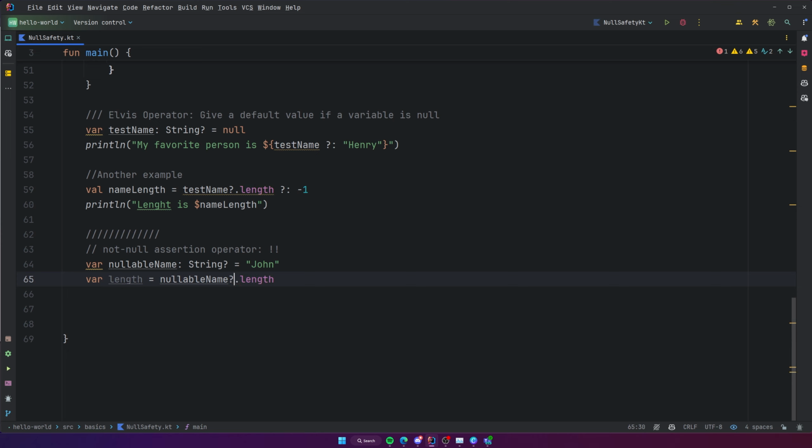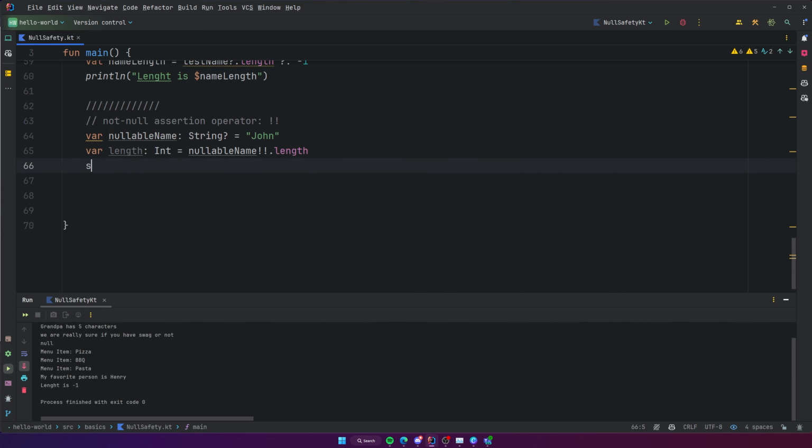You would have to first add a question mark for the safe call operator so that if this is null, the entire thing is null. But let's say that you don't want length to be nullable. You want to force length to be an actual valid integer, which is the length of the nullable name. And let's say that you also know for a fact that the nullable name is not going to be null. What you can do is override this behavior and do exclamation points, because you are now asserting that this is not going to be null. Even though it is a nullable type, you are forcing it to be recognized as not nullable, so you can therefore call .length. And this is valid, so if we run this, we get no exceptions.